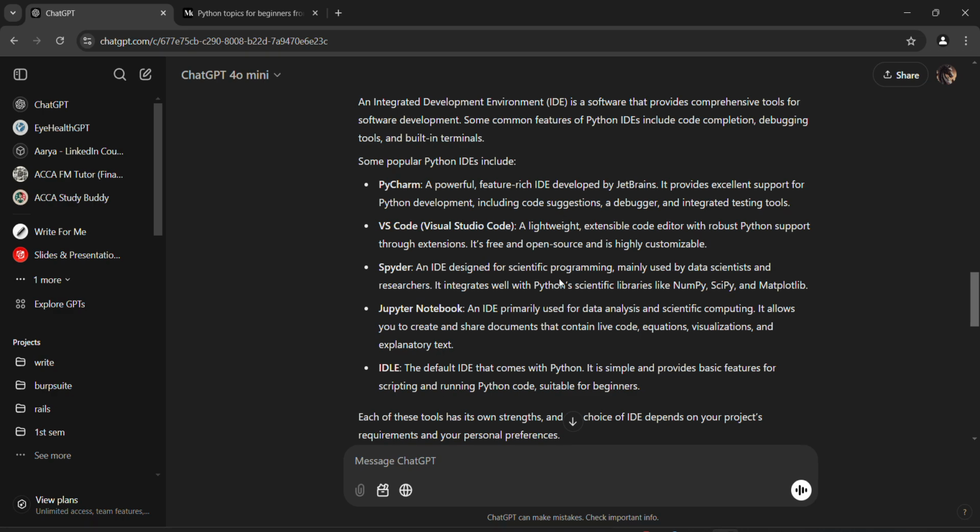Jupyter Notebook, used primarily for data analysis and scientific computing. It allows you to create and share documents that contain live code, equations, visualizations, and explanatory text. IDLE, the default IDE that comes with Python, is simple and provides basic features for scripting and running Python code. It is suitable for beginners.